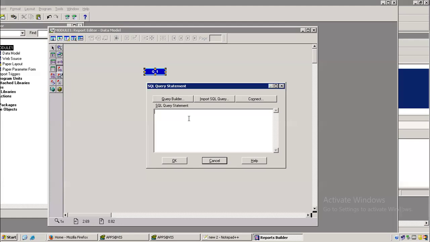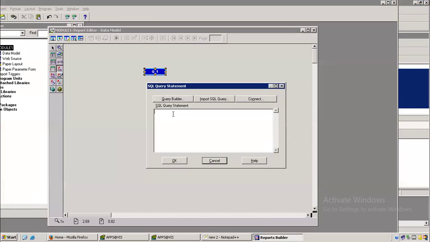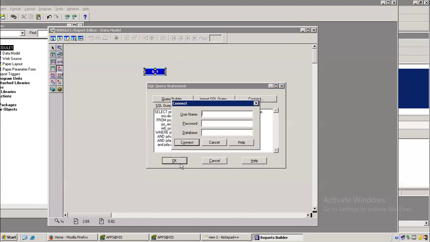It is also like XML Publisher, one of the reporting tools. It's part of our syllabus. Username, password, you know already. You can check in your credentials. Apps, VIS. VIS is a Vision instance.